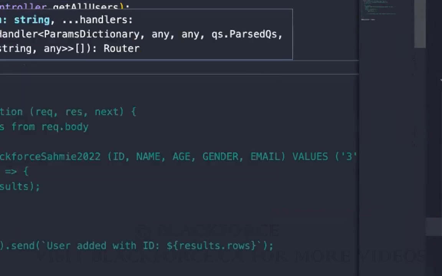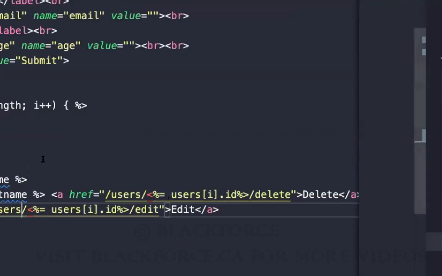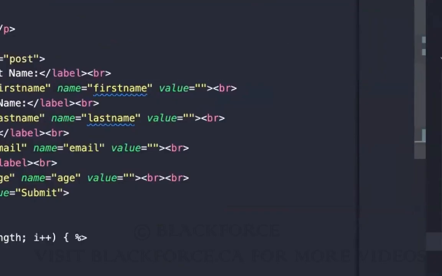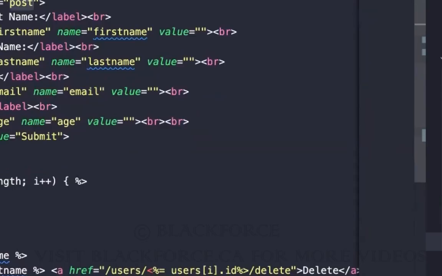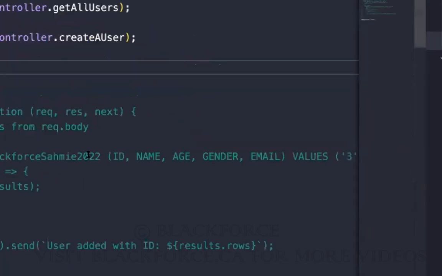Router.get. I know I said you have to use a delete request for this, but just know the browser only sends a get request. Whatever link you click on, it can only send a get request unless you specifically tell it otherwise. For example, in the form, that's the reason why I have method of post. If I didn't have this, it's going to use get by default. So for us to be able to delete this, I'm going to listen for a get request.